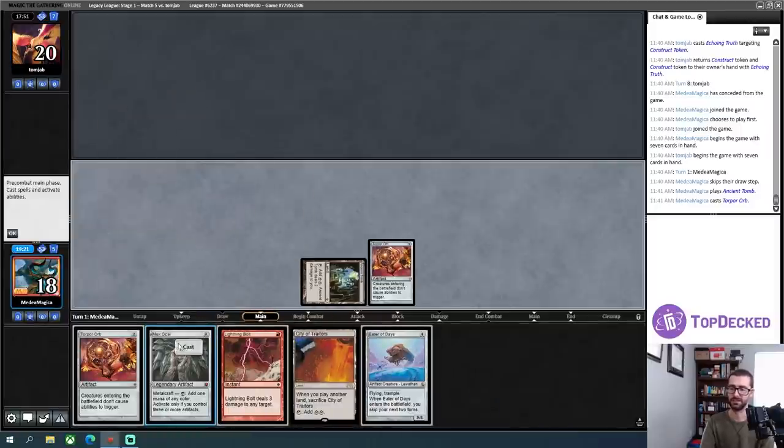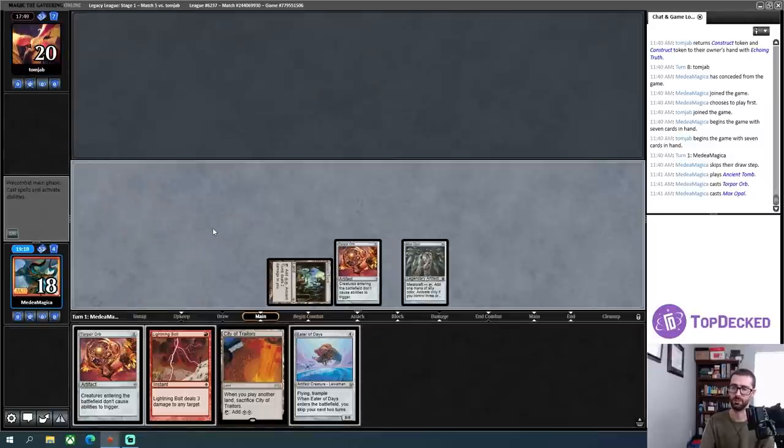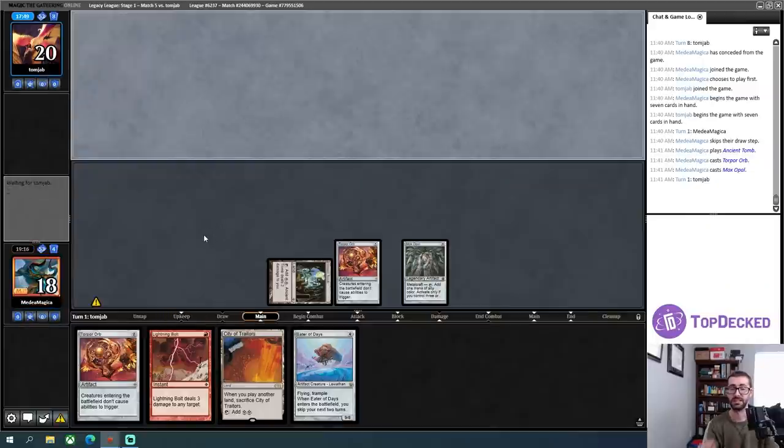I like how this hand is shaping up. I can't Lightning Bolt an Emery on turn one, but I can Lightning Bolt an Emery on turn two after playing an Eater of Days. It will be soft to a Force of Will, though.